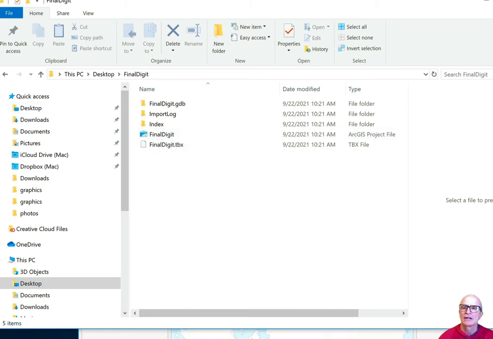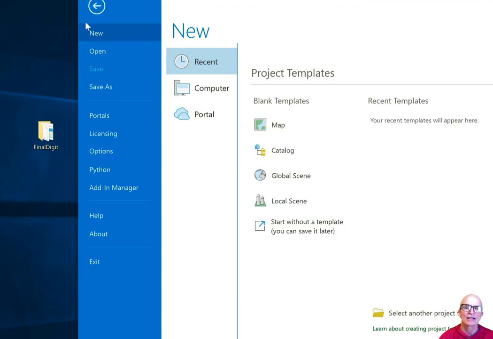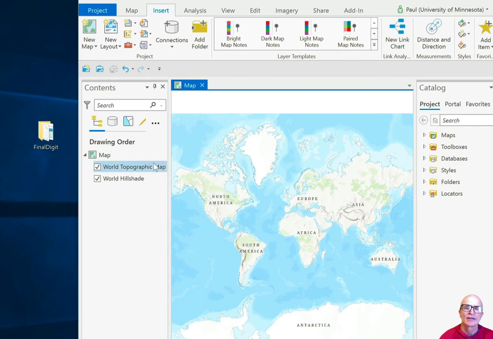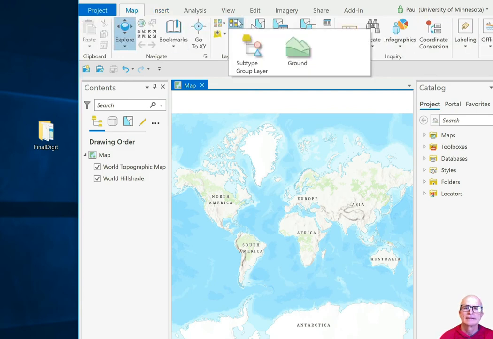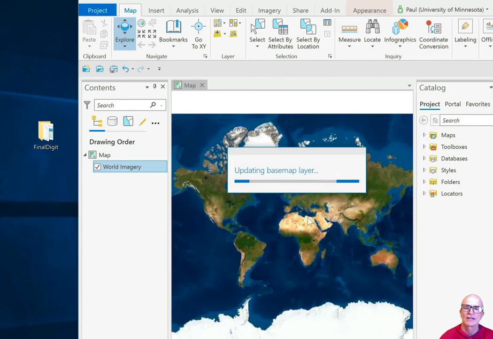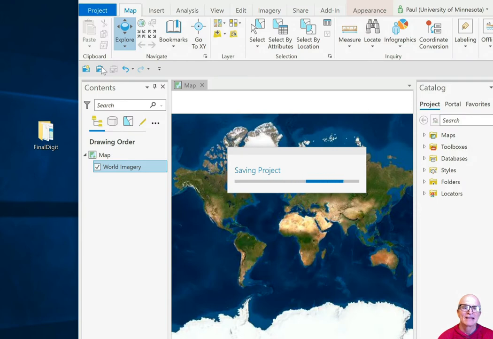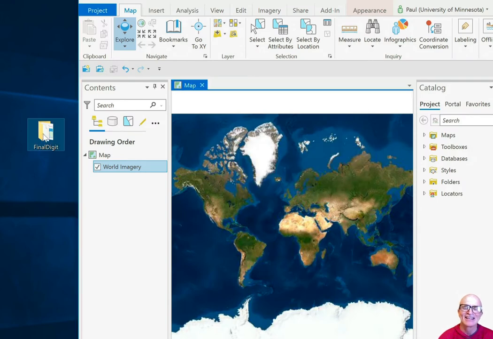Now inside of ARC, I can work with that, add things, digitize, do a bunch of other things, and then I will save it in ARC. I guess I haven't done anything yet, so it doesn't allow me to save anything, but let's change one thing on the map. I'll change the background. Sometimes it doesn't let you save because you haven't done anything. So now it lets me save it. So I'm saving that project. It gets saved in here.